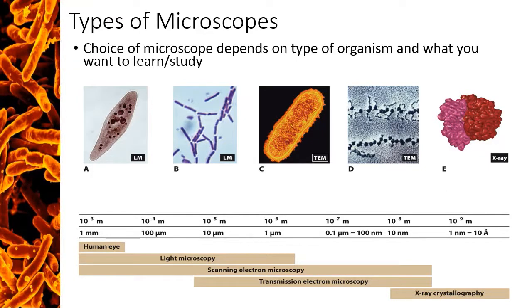Light microscopes and electron microscopes are the two main classifications for microscopes. In order to determine what type of microscope you might need to use, it's important to understand the size of the organism you are studying and what type of detail you might want to observe in that organism. You should notice that light microscopes are beneficial to use from about the range of what the human eye can see down to about one micrometer in size. If you want to see something smaller than a micrometer, you're going to need to use an electron microscope, which will allow you to view specimens all the way down to 10 nanometers.